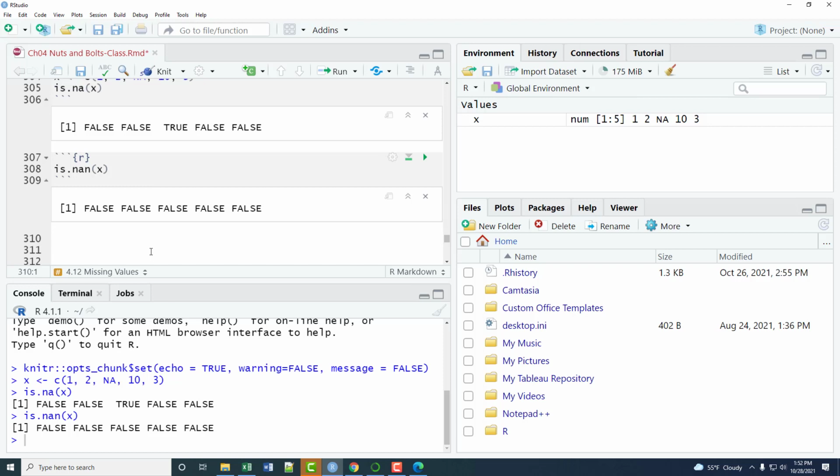Okay. But if you have NaN, let's say another vector y, right? c(1, 2, NaN, NA, 4).